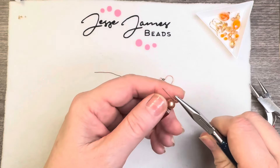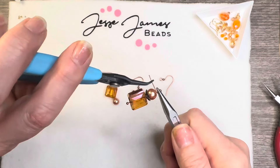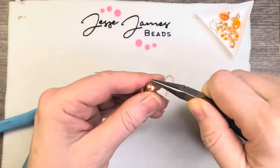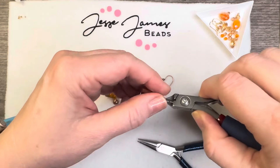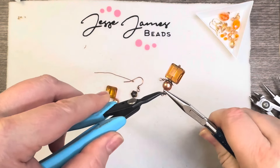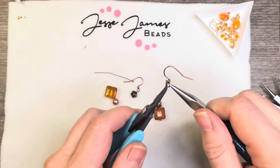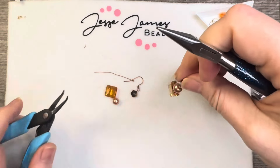Come in with your chain nose pliers, just lock it in place so you can get a little closer. Then give it three wraps around. I'm okay if it's a spinner — I don't want to get things too tight and end up breaking something. Sometimes I like to get in there tight if I know I have some wiggle room, but I'm okay with this one moving around a little bit. Get that closed up, then open up the ear wire, open that up and close it up.